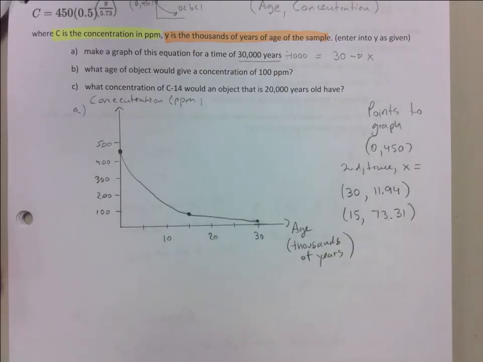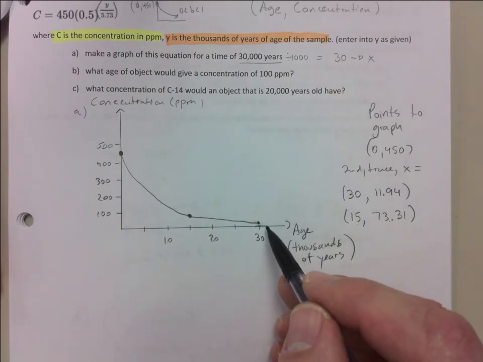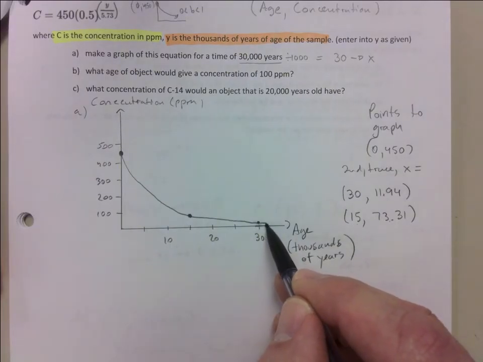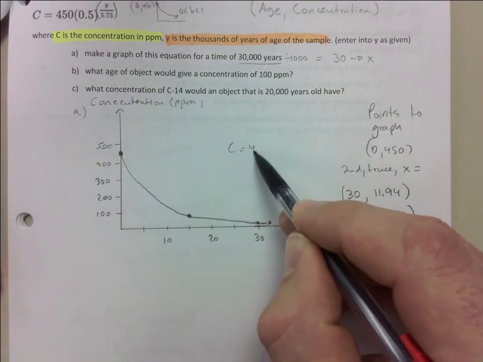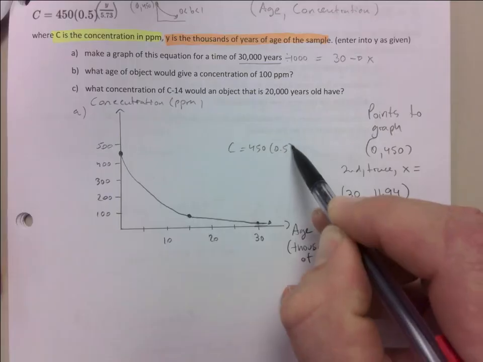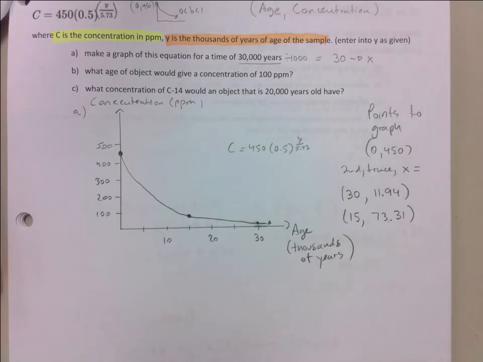I think this should have been more specific. It stops being accurate after 30,000 years, or it's just asking us to make a graph, so we'll just stop there. But arrowheads would probably be okay in this case. So if you do add an arrowhead there, you can do that. And my equation. You don't need a title, but you do need the equation. There you go. So that would give you a 3 out of 3 on a graphing situation.